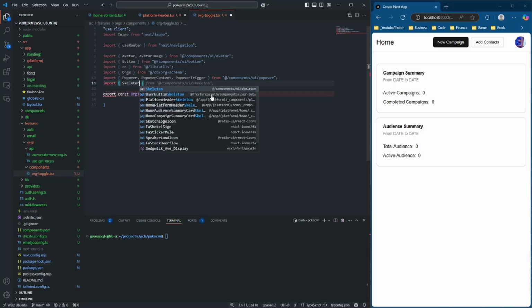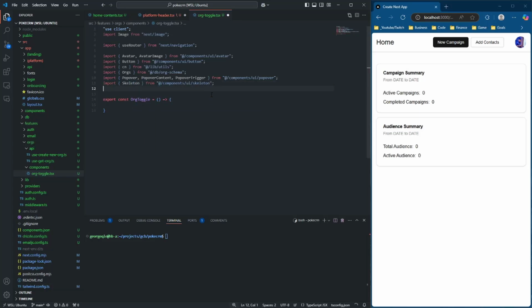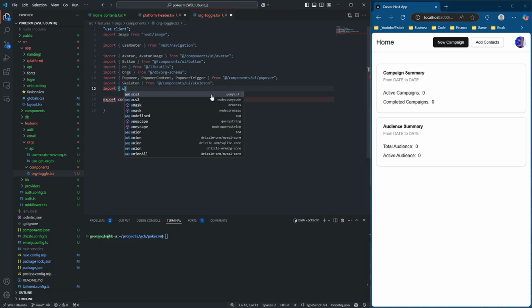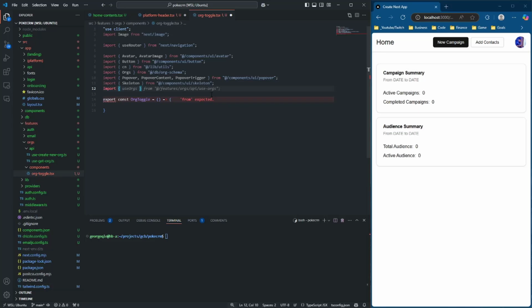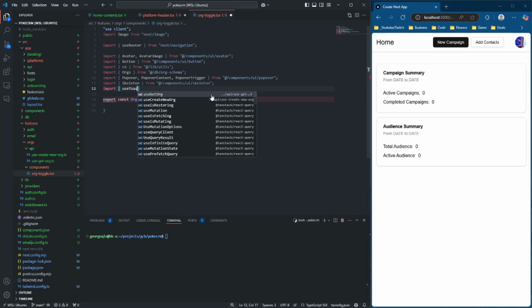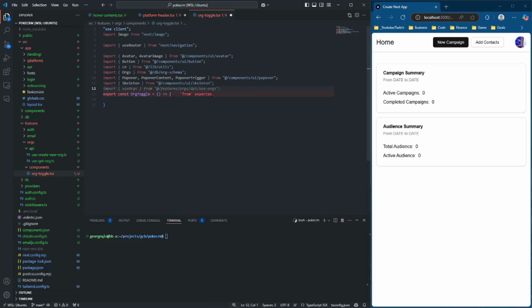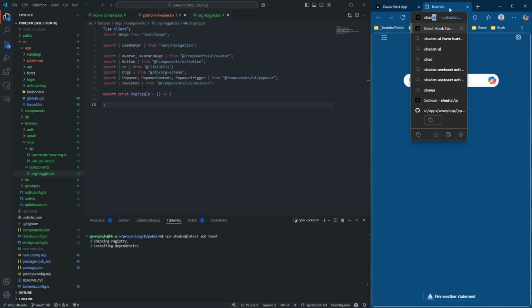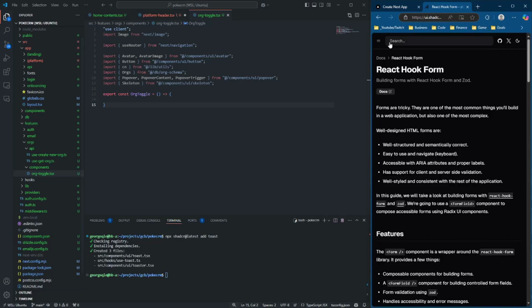We're going to do skeleton here for loading states. And we haven't created it yet. So how do we have use toast? We do not have use toast yet. So let me start adding some of that stuff. We're going to need npx shadcn at latest add toast here. I believe that that's the right command. Let me just do shadcn real quick and see.